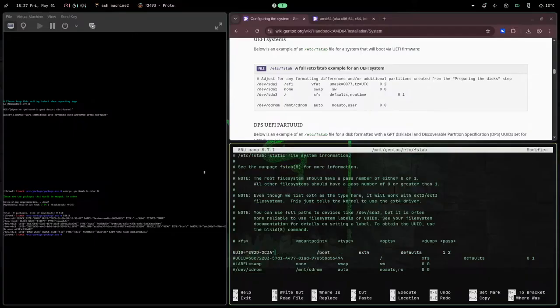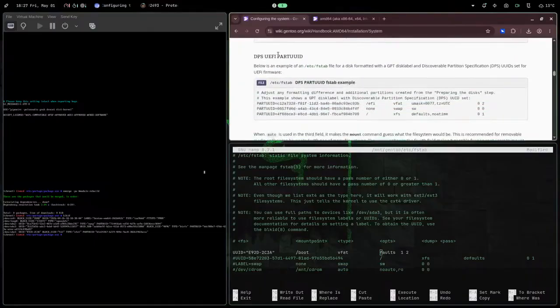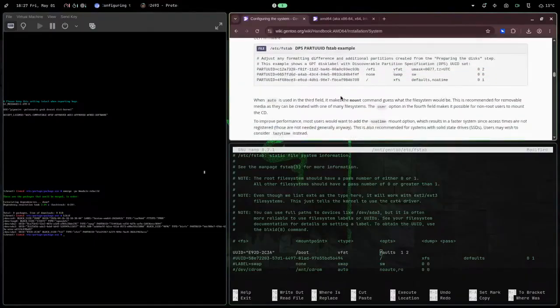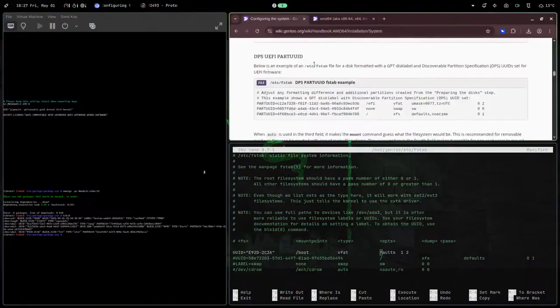So we're gonna delete this. We're going to paste that UUID. It's going to be on boot. The type is going to be vfat. The options that we want to use, according to the documentation for persistent boot, oh, we're gonna use this. Below is an example for disk format with a GPT disk label.